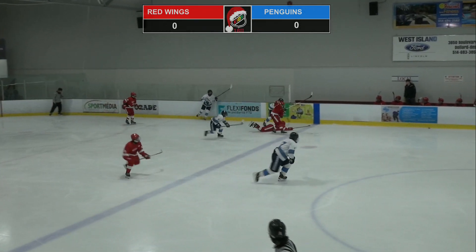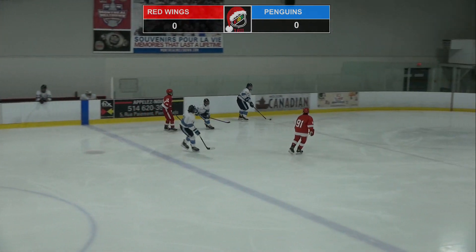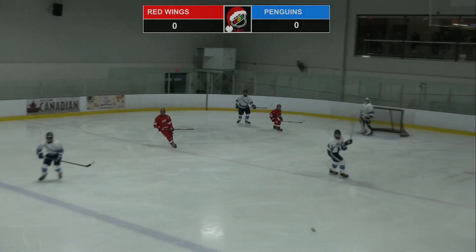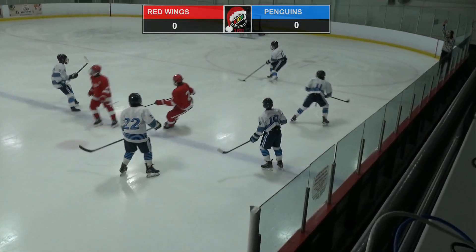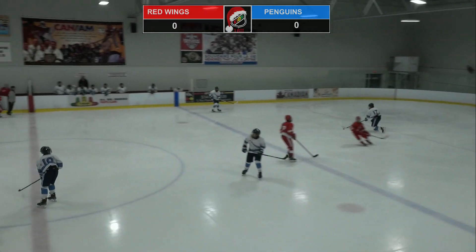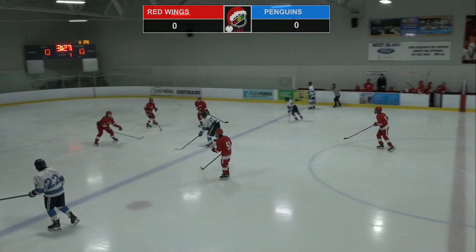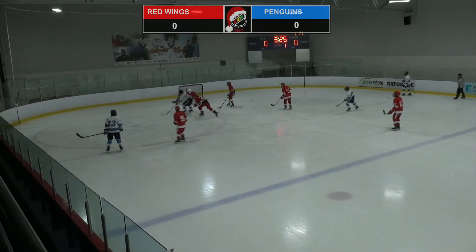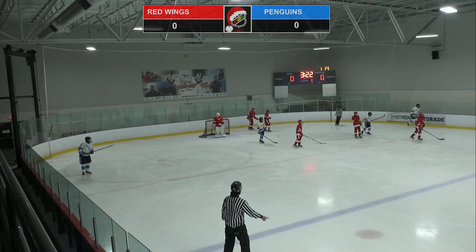Number 12 with it for the Red Wings — that's Kadeem Hart Collymore who dumps it down. Hugo Lemoulin will take it back, tries to pass for Maré but that one missed. Here comes number 21 for the Red Wings — that's Felix Latzilip. Here's Hugo Lemoulin working his way through center — Lemoulin over the Red Wings line, takes a shot. Off a defender and wide, but he gets it back. His next shot sails wide of the mark and out of play.